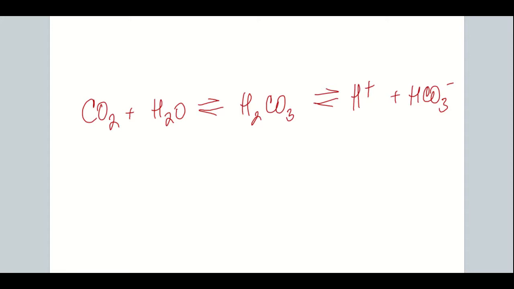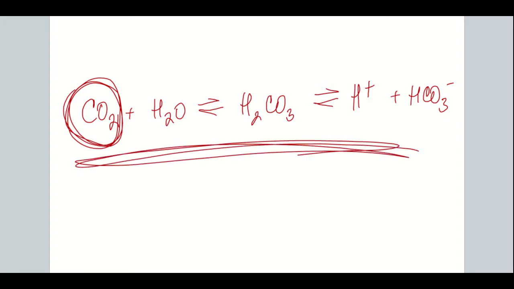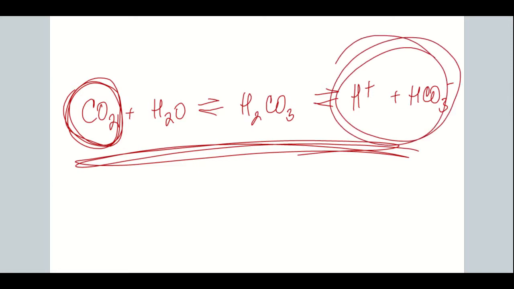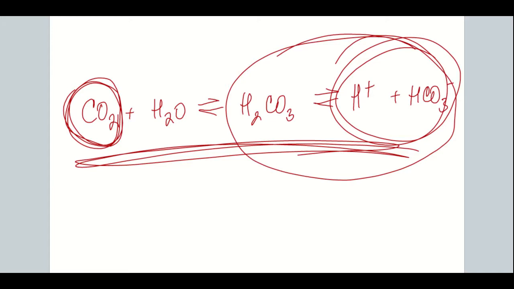When we talked about the respiratory system, we already said that if you have too much of this because your respiratory rate is impaired, then this reaction happens faster or more in your body, and that would make your body more acidic because you're making more of this. But we'll get to that in a minute. So we have fixed acids, metabolic acids, and then respiratory acids, which is this.